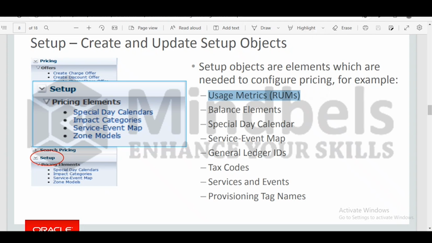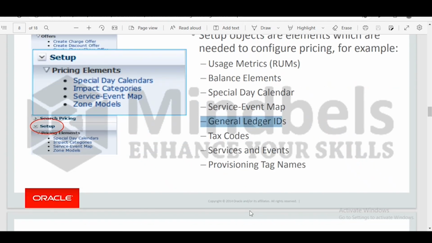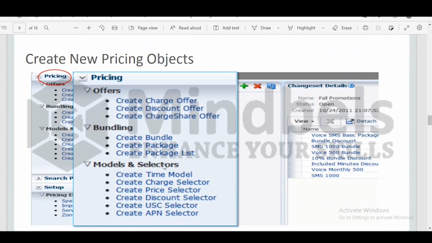Then the balance impacts, special day calendar, journal ledger ID, tax code, service and event map, and provisioning tag. We'll see more detail on these when we go through them one by one. This is just walking through the screens, what we have on the PDC screens.